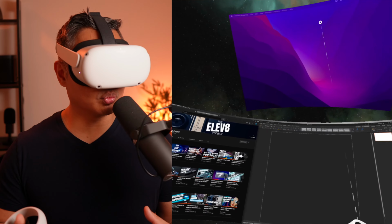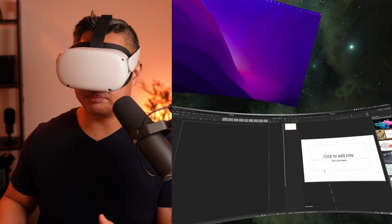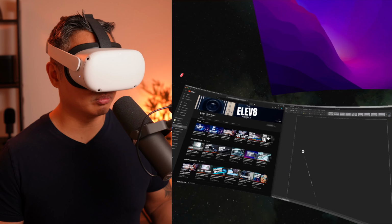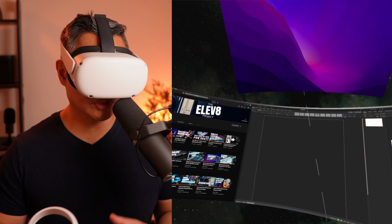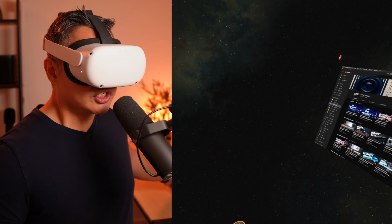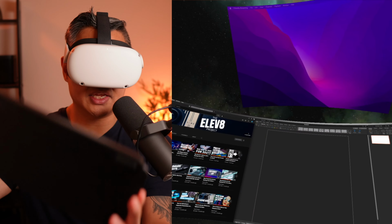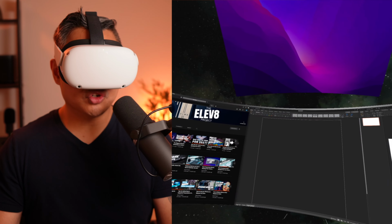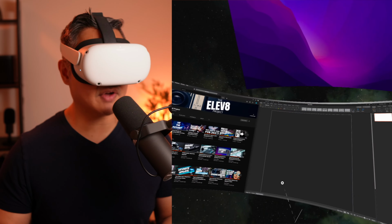And of course, if you're working in productivity and you're doing a Word document, or you're using PowerPoint and you're doing work, you're browsing the web, you probably want to have your hands free and not use the controller. So I'm going to move this to the side. I do have my keyboard here somewhat in front of me. I'm going to see if I can get this in the video. And so I'm going to be controlling what I need to control through my keyboard if I need to.